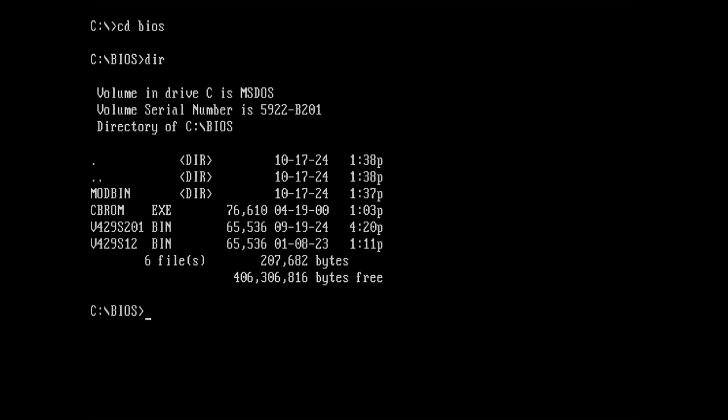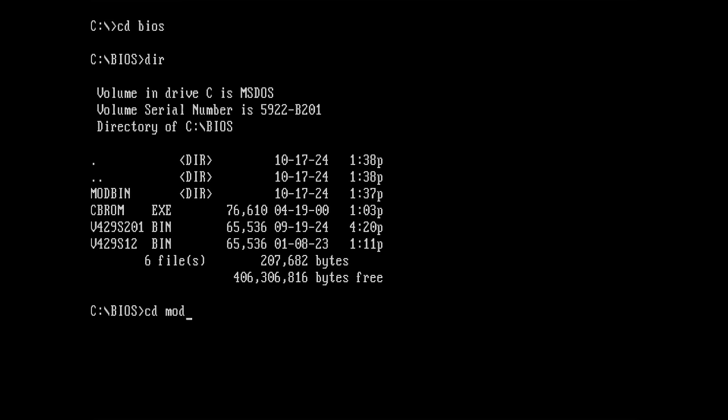Now, as I mentioned before, we are going to use two tools in DOS today. One is modbin, but we are not going to modify anything in modbin. It is just a way to verify that the checksum is okay, which we will get to in a moment. Mostly we will be working today in a hex editor that can also disassemble the code into assembly language, which is human readable machine code.